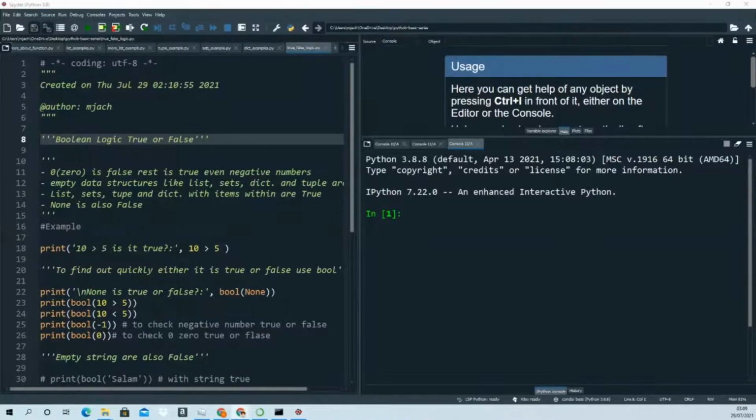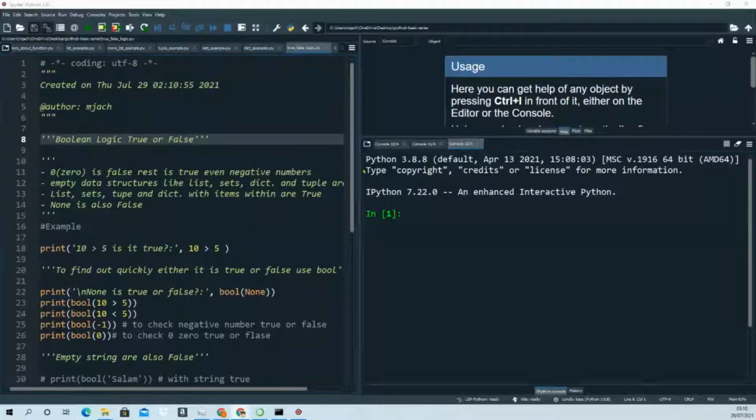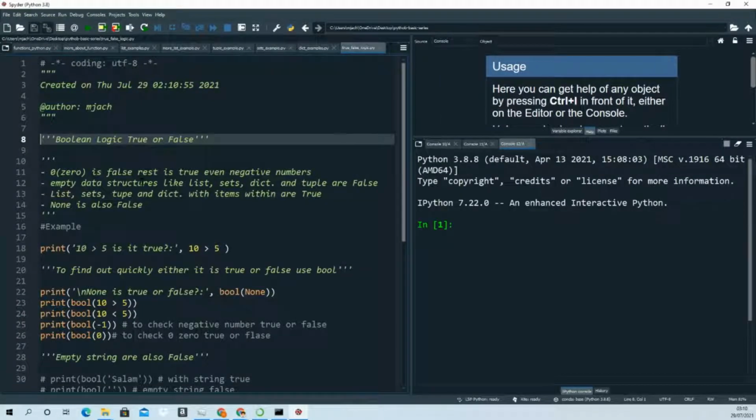In this video, we will see about true and false, Boolean logic. A couple of things you need to remember: 0 is false, and the rest of the numbers, even the negative numbers, are true.